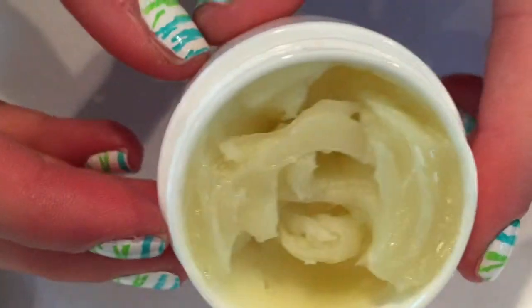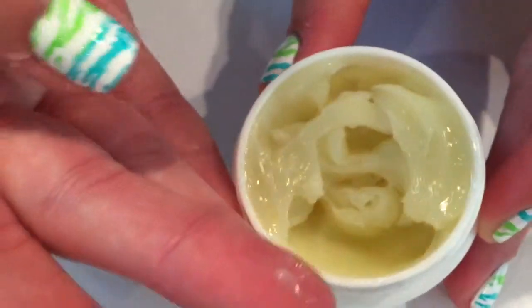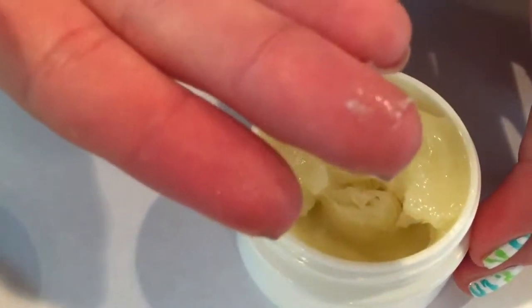This is an indie brand and she does an amazing job. It was out in my mailbox because it's 80 degrees where I am right now, so I think this is how it's supposed to be or it was melted a little bit — it's kind of hard to tell. It is so creamy and when you put it on your nail it's so oily.